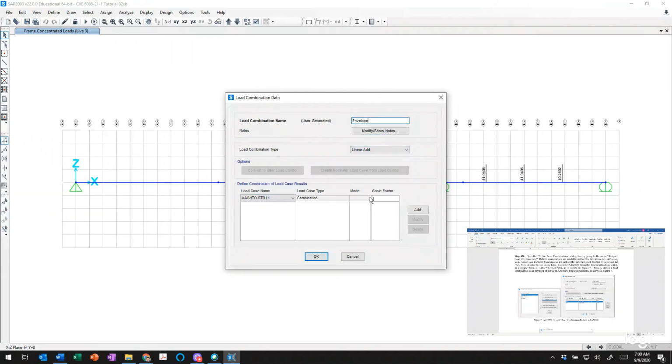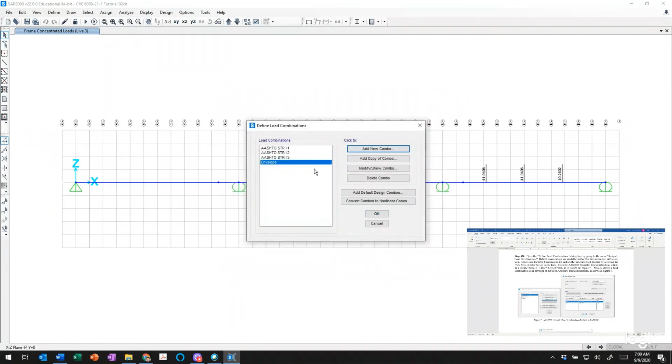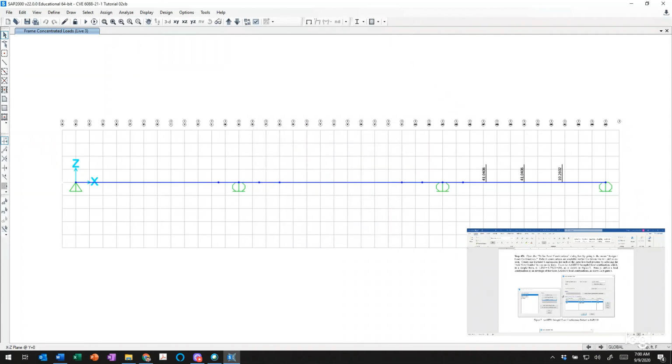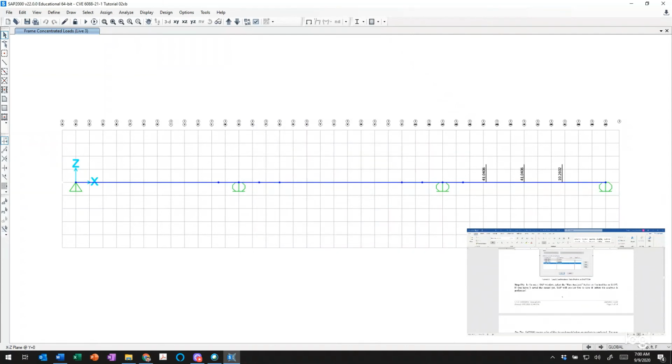And I want strength 1, pattern 1 combination at a scale factor of 1, strength 1, load pattern 2 at a scale factor of 1, and AASHTO strength 1, load pattern 3 at a scale factor of 1. And up here for the load combination type, I want envelope, like such. Okay, that looks good. I have 4 combinations, so click OK, and we'll back out of that. All right, I think we're good to go.